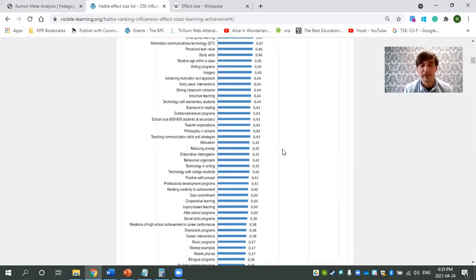So some things are really quick and easy to implement and might have a low yield, like homework. Homework has a very low yield effect size, but it's very easy for a teacher to implement because it's very little extra work for the teacher. Whereas something like teaching to learning styles has a relatively low effect size and is quite complex and challenging for a teacher to do. Ergo, it's probably not a good idea to implement in your classroom.